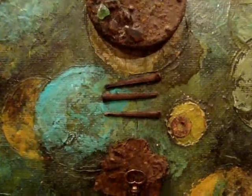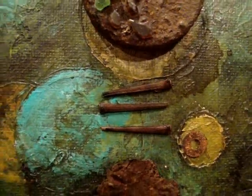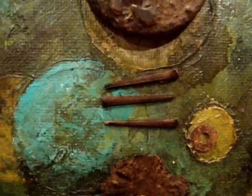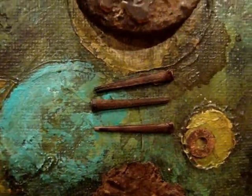The nails are from our church. They're old carpentry nails. We did renovations at our church, and our church is 150 years old, so we grabbed some of the nails from the old woodwork that was in there. And they're to signify the three spikes that were put into Jesus on the cross.